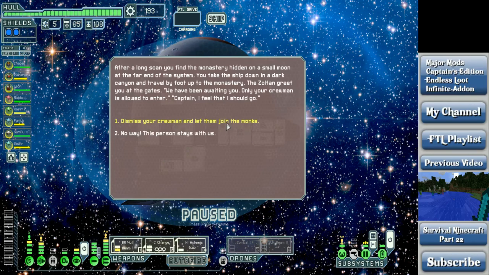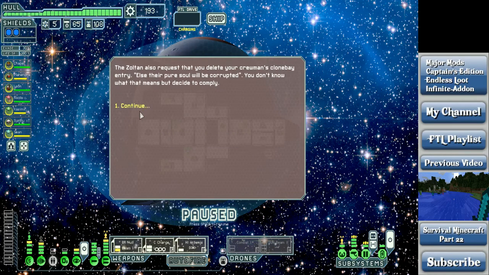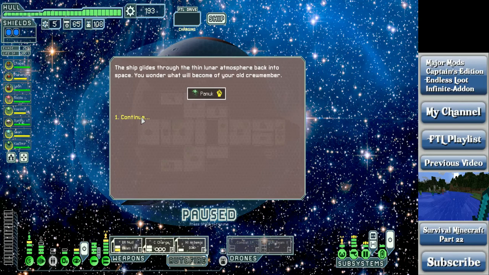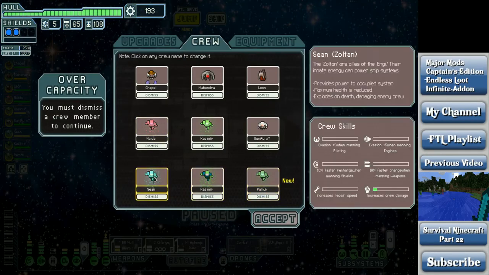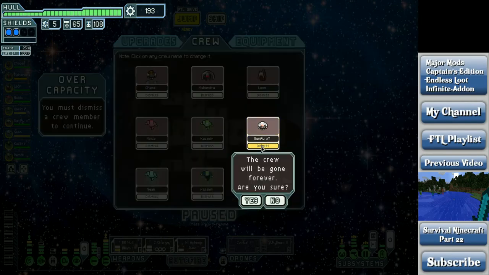Dismiss your crewmen and let them join the ranks. Alright, come on, baby. There's 5 people I don't want to lose. Who was Pomuk? The original. Hold on. So. Palmec was my engine dudes. Let's get rid of him.